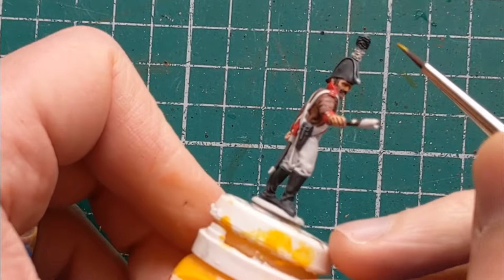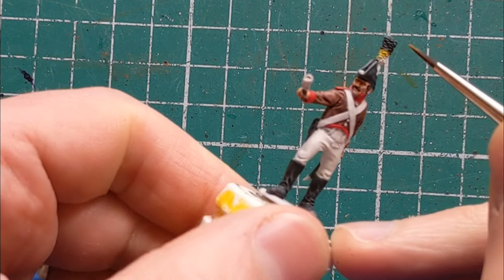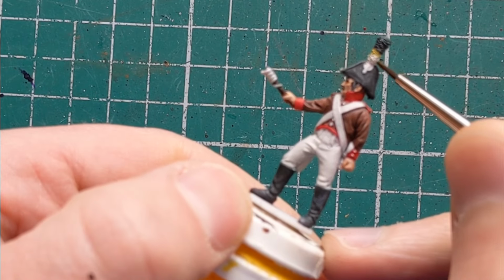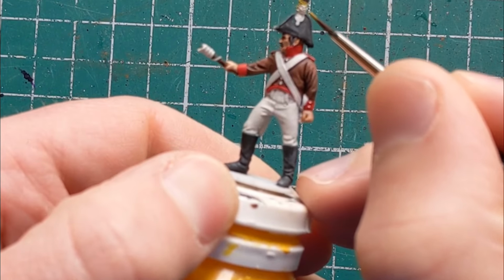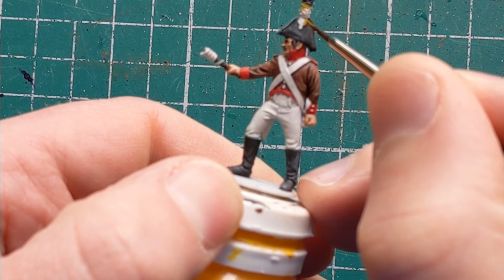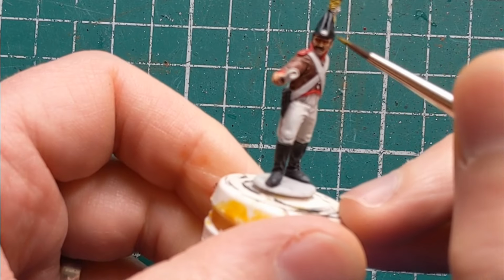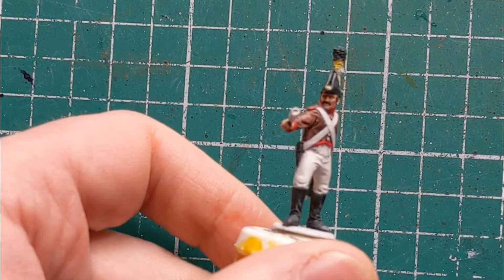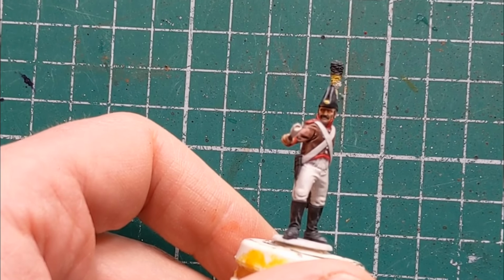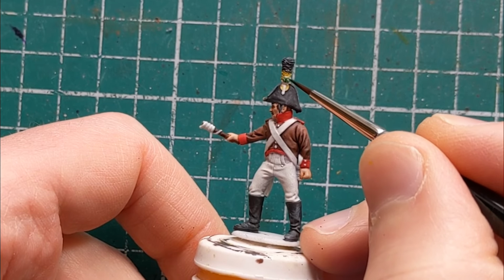Maize yellow is next out of the pot, and it's got a couple of places to go on the plume. Might be a bit hard to see, but the very bottom of the plume is actually covered by an oak leaf. The other place for the maize yellow on the hat is the rosette, and there's a little pom-pom. And speaking of that oak leaf, that could be picked out with some orc skin.